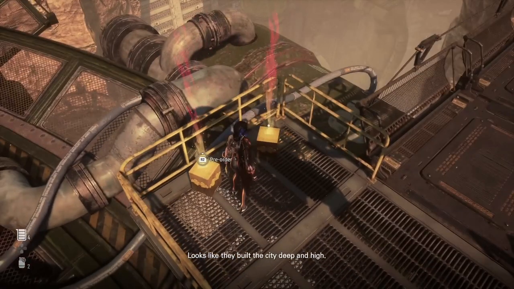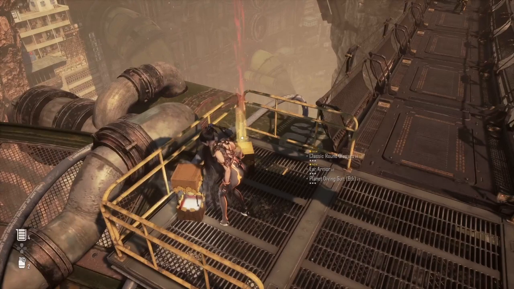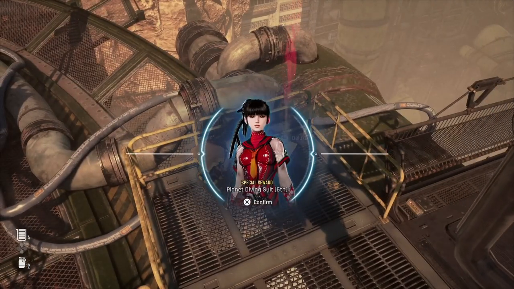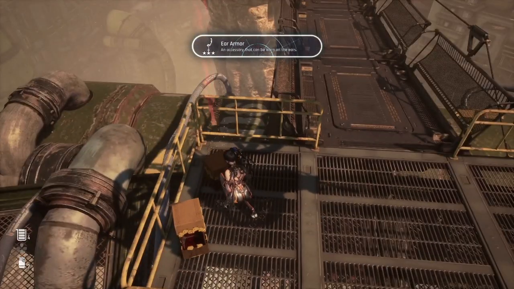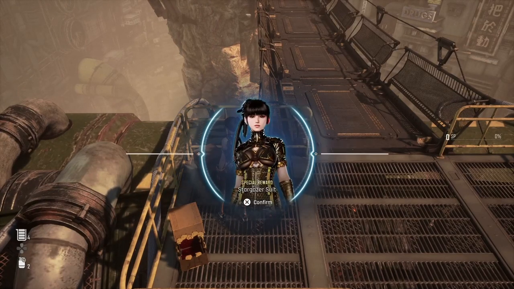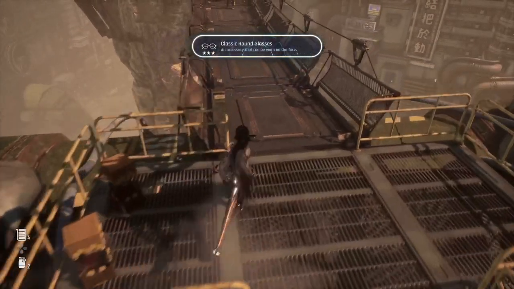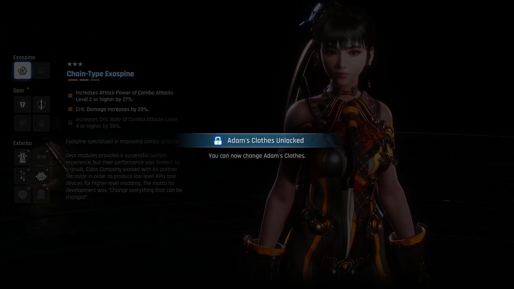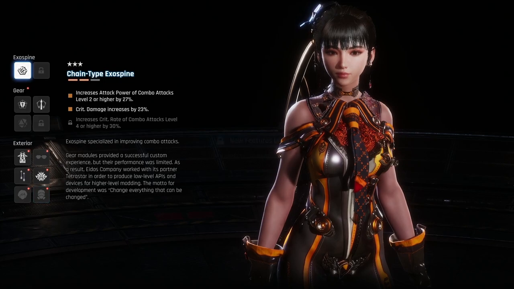Looks like they built the city deep and high. Oh, these are things I get because I pre-ordered the game. I was wondering when I was going to get this stuff. And the Lux Edition, I also... Oh, very cool. Let's check it out. I can customize their clothes as well.